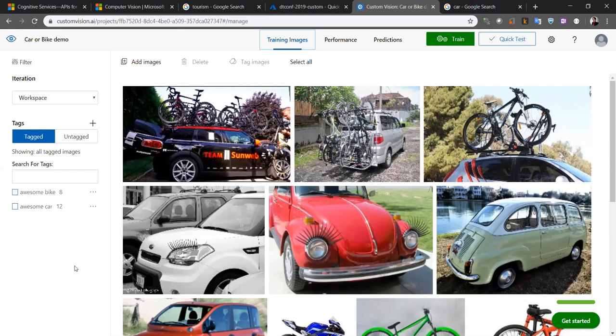But in our case, again, as I said, the biggest benefit of that service was that we were able to use the same developers that work on that project. The same developers were able to create the module and attach it to the software which operates the drone, and also the UI is simple, so we were able to give access to this UI to the person who is a subject matter expert and who was able to train the model.